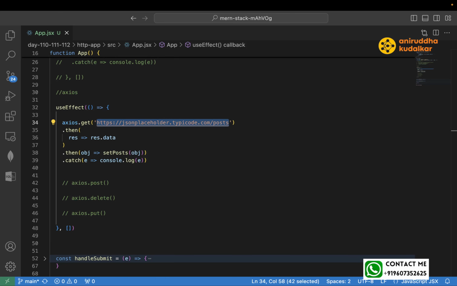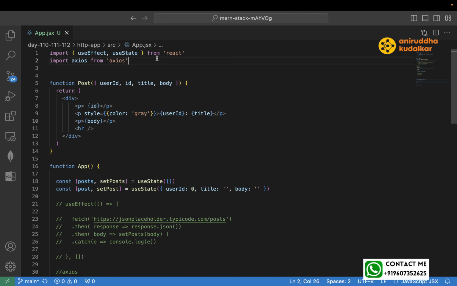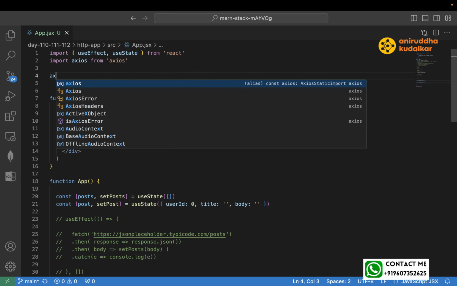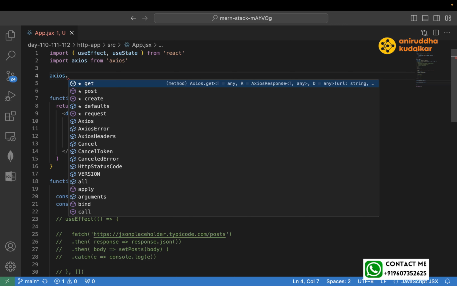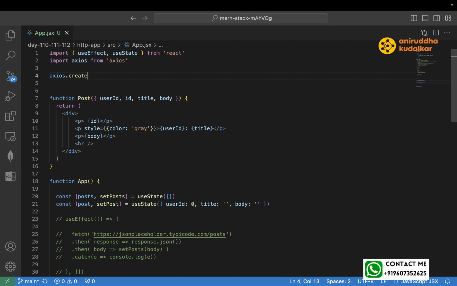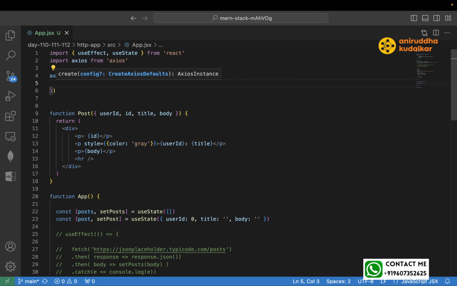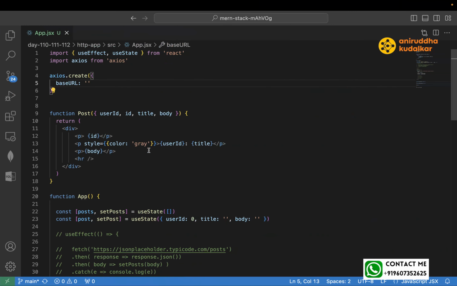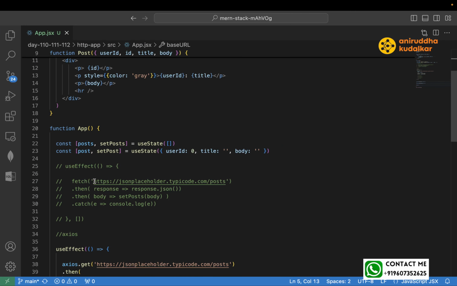The base object also. So if you go here, we can say Axios.create, and here we can say base URL, and base URL in this case is only this much.